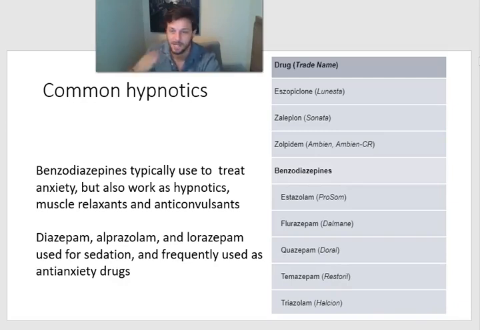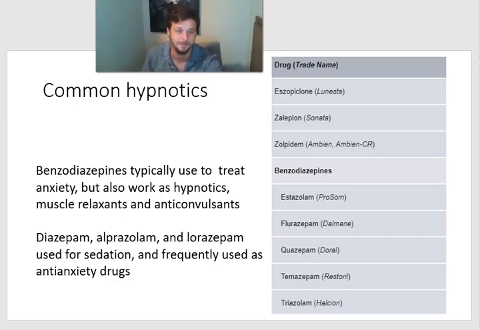Triazolam, this one's short acting and can also work like our short acting barbiturate, where it can cause you to wake up early in the morning. So it's great, gets you to sleep. It's for those people that don't pop out of sleep a lot. Depending on whatever your sleep disorder is, a lot of people have a hard time falling asleep. Some people have a hard time staying asleep. This one is not good for those people that have a hard time staying asleep. It's not going to counteract that problem. In fact, it will wake you up early. So not only are you not staying asleep, you're going to wake up and not be able to go back to sleep.